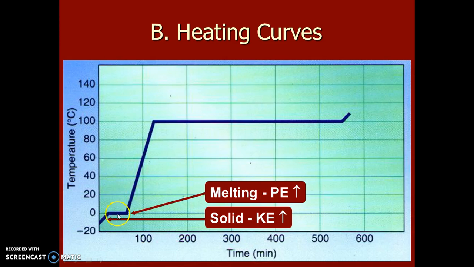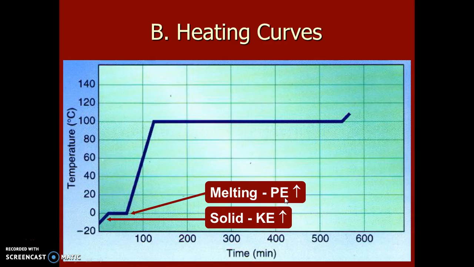And then all of a sudden at the melting point, the temperature stays constant, which means our kinetic energy is staying constant. That's because at the melting point, we're rearranging the molecules. The molecules are in a nice orderly position here as when they're in a solid. But then when they start converting into a liquid, we've got to pull them apart. They've got to rearrange themselves. And the energy of position is called potential energy.